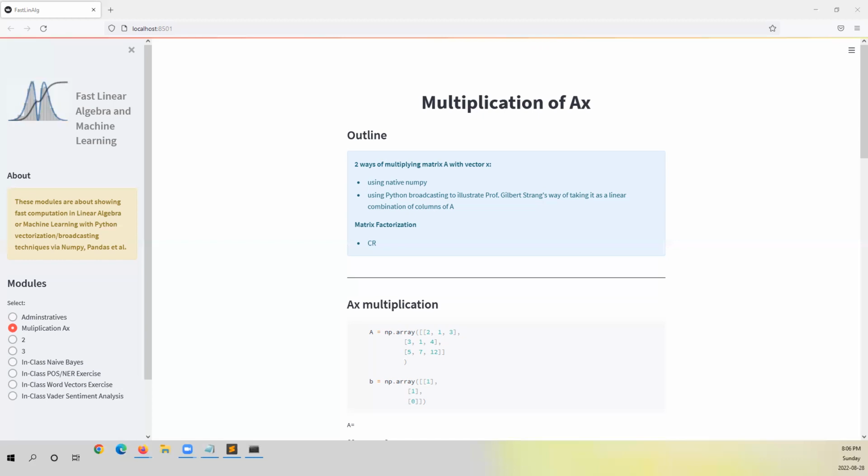We all know the most common matrix factorization used in machine learning applications is definitely SVD, which refers to singular value decomposition.